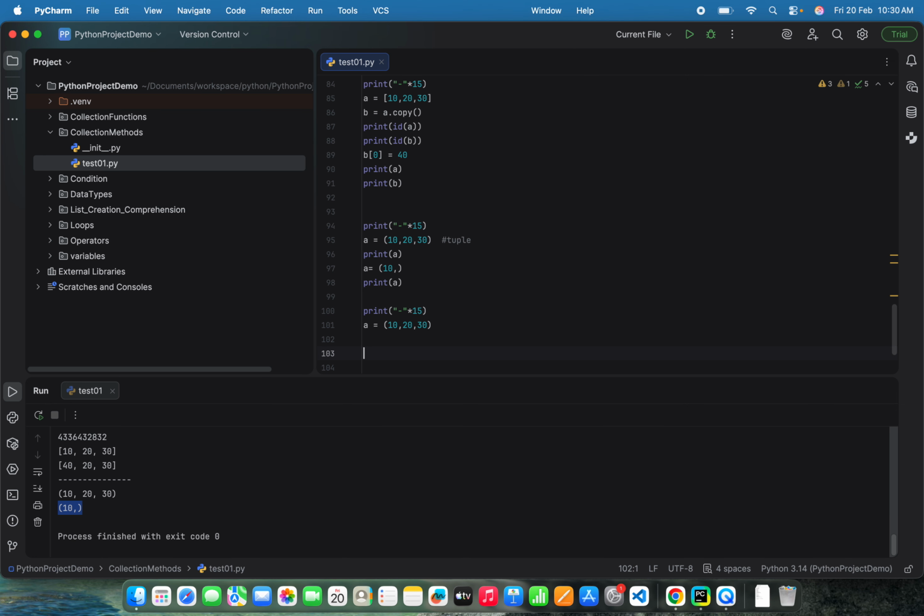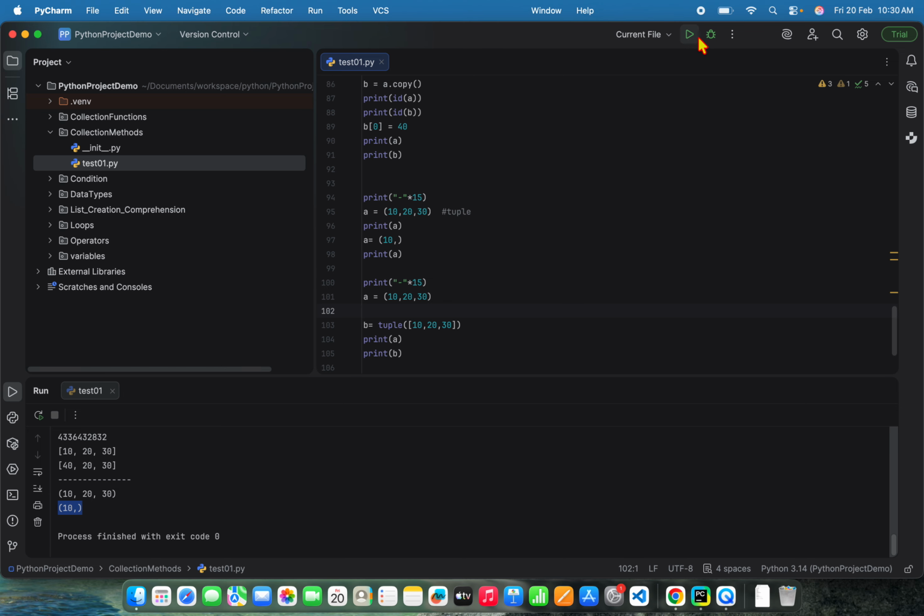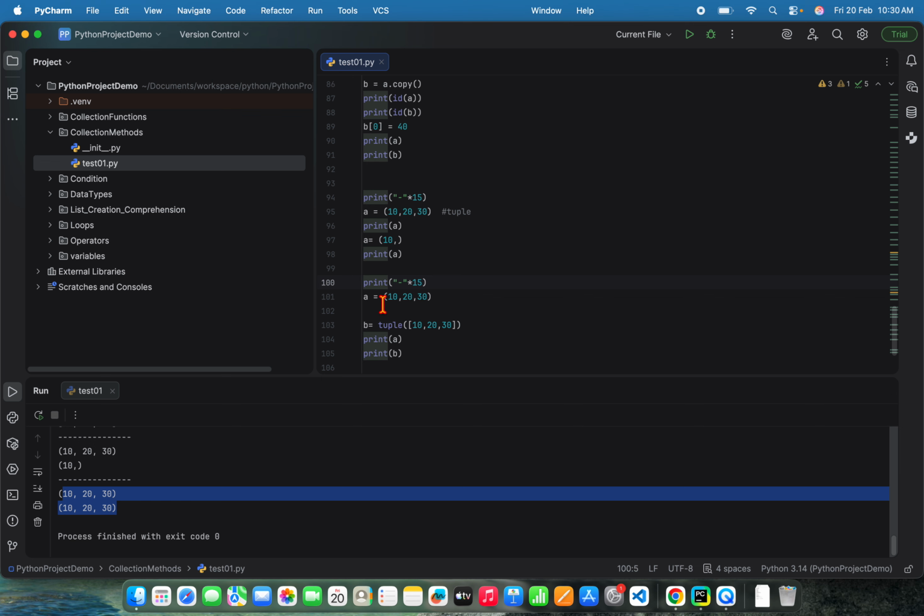Or we can create it like B is equal to tuple of, I can say 10, 20, 30. Okay, let me print this, print A, and then print B. See, I can use this tuple function to create a tuple, or I can use direct brackets and a variable to create a tuple.